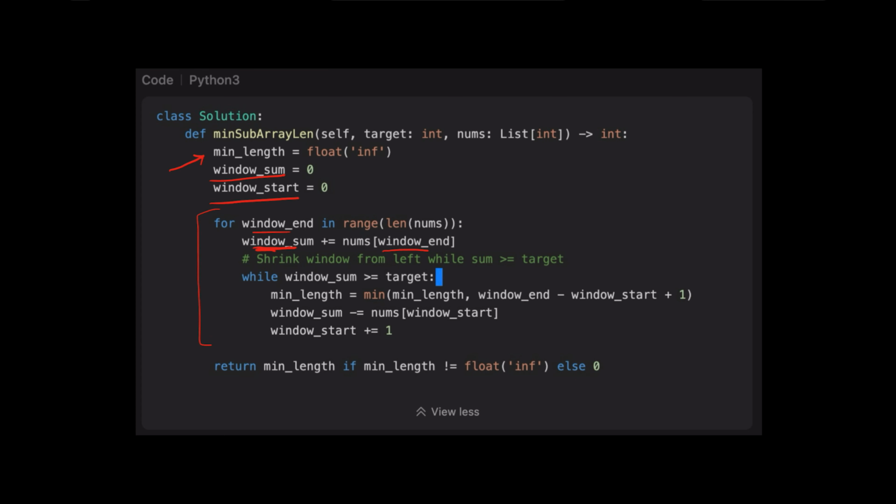If that window sum is greater than or equal to the target, that means that the condition is satisfied and we have a valid subarray. Now we need to get a little greedy and see if we can shrink the array to get the same output. Within the while loop, we'll first compare the minimum length that we have calculated in the past runs with the current size of the window, and whichever is smaller will be saved. Now if we are shrinking the size of the subarray, we need to remove the elements as well. And as we are shrinking from the left hand side, we'll remove the element that the left pointer is pointing to from the window sum and increment it. After the for loop is complete, if the value of the minimum length is still the default value, we'll return 0 or else return the minimum length.